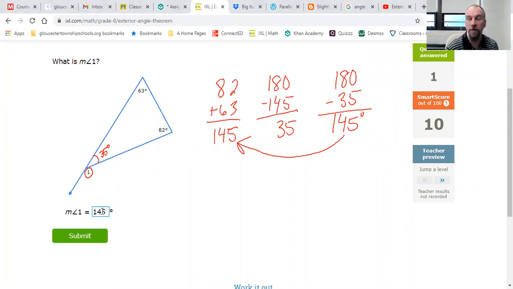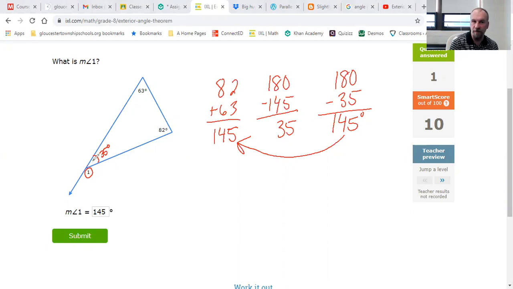There is a rule, a theorem in geometry, that says that an exterior angle of a triangle, now, for that to be true, first of all, you need to know that the line that creates a triangle, one of the sides, has to extend straight out. It can't go on a different angle. If this was to go this way, and it wasn't straight with any of these sides, that would not work. But if you have one of the sides of a triangle extended out and it creates an exterior angle, that exterior angle is equal to the sum of the two interior angles that are not adjacent to it.